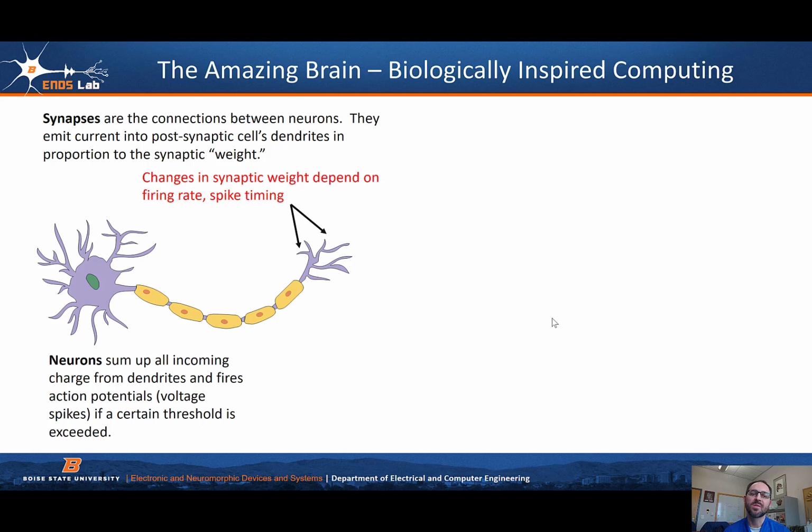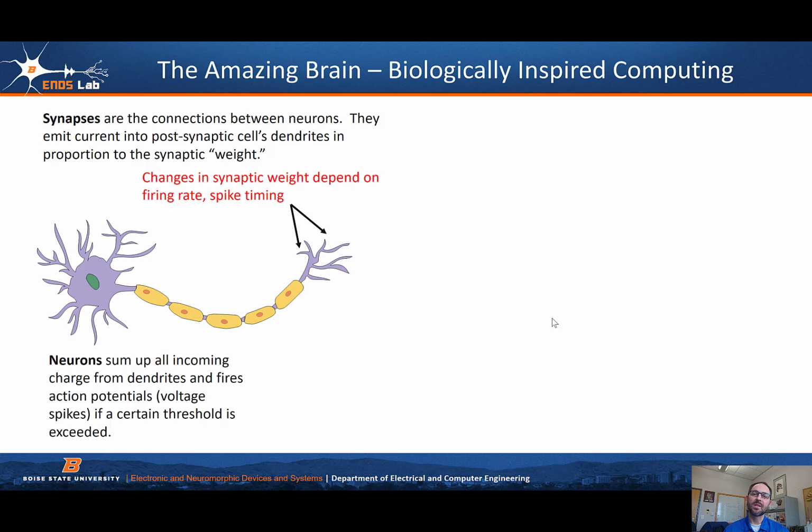And the connections between all of these neurons are called synapses. Basically, they emit a current when they receive an action potential. They emit a current into the postsynaptic cell, and the amount of that current is proportional to what we refer to as the synaptic weight. Basically, the synaptic weight is what allows us to think and remember things and events and facts.